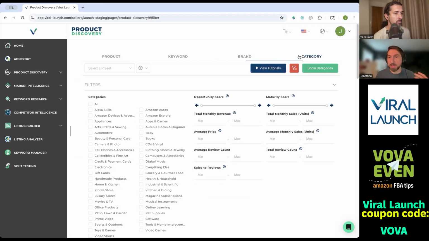And then the category tab is to look for what categories there's a gap in the market with, so that you can try to zero in on a category or subcategory, which is a really great place to start. If you don't know what you want to sell, the category tab is a really great place to start. And then you can zero in on a subcategory, and from there you can start zeroing in on what possible products there are and find your niche. Makes sense. So we can see how a seller would then start with such an approach.